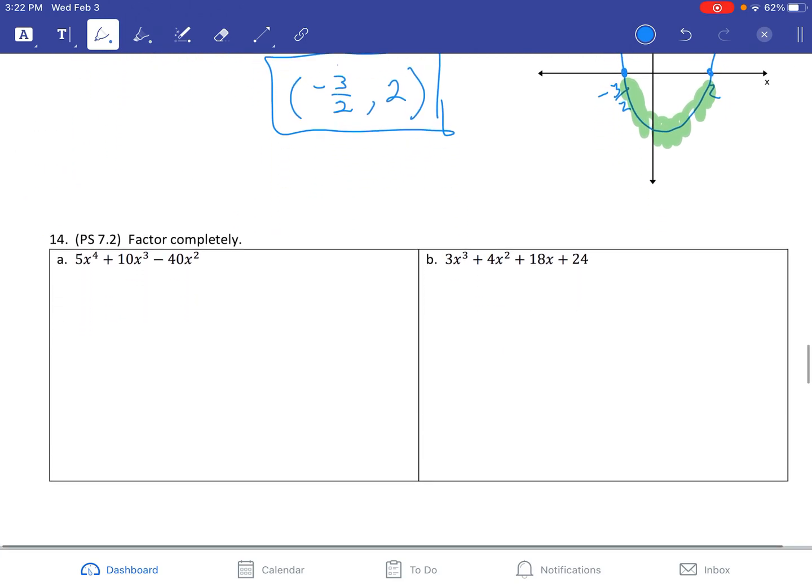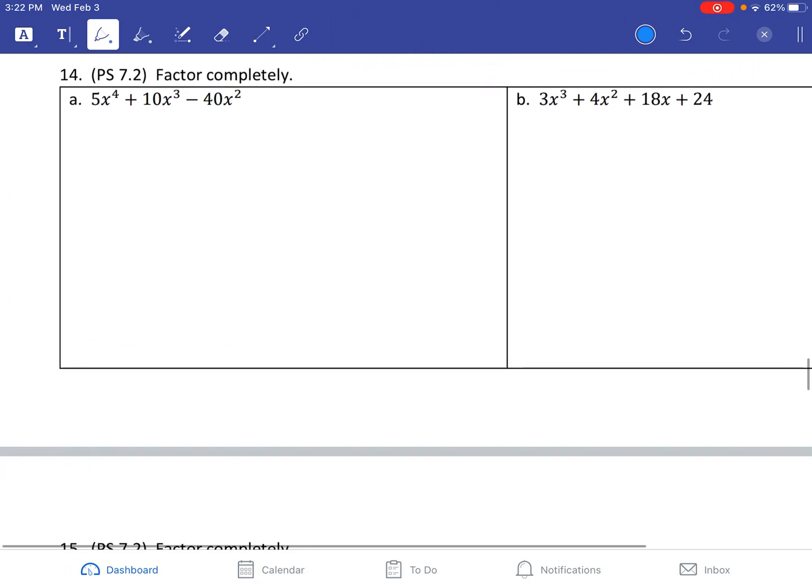All right. Next, we're going to do a bunch of factoring. Number 14, there's a bunch of stuff in here, but we can take a greatest common factor out. Each one of the numbers is a factor of 5, so we're going to take a 5 out. And there's enough x's in each term to take 2 x's out, so x squared. Okay. When we do that, we're going to be left with x squared plus 2x minus 8.